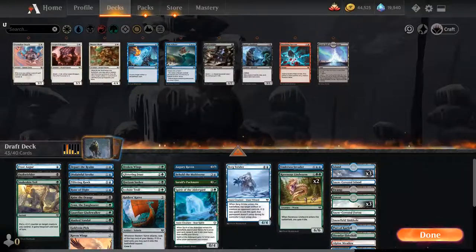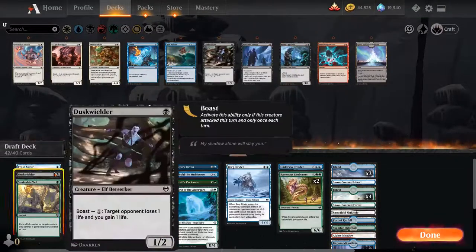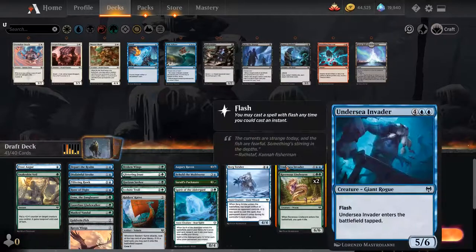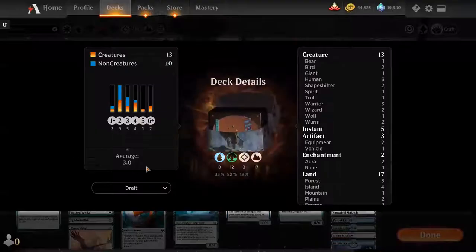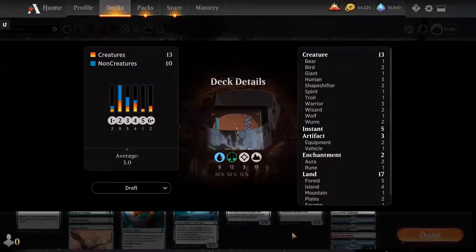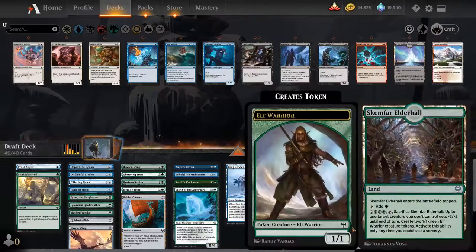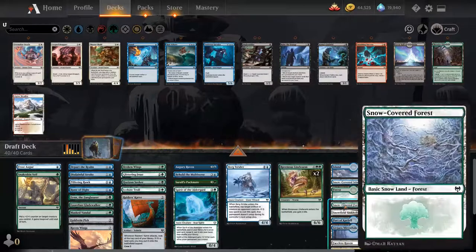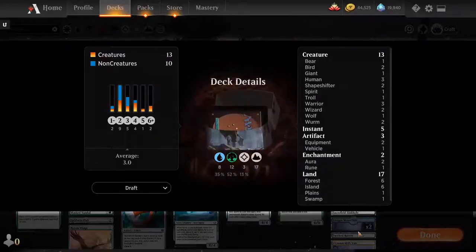So I need to make three cuts. So it's an easy Draugr, Duskwielder, and Undersea Invader. And then in terms of land, I'm two color. I'm not running the black stuff, right? So we don't need to run the meadow. We don't need to run this. And we don't need to run port. This gives us more untapped lands.